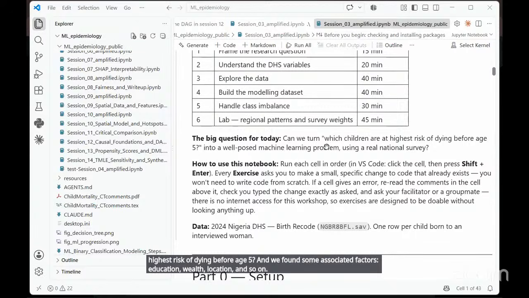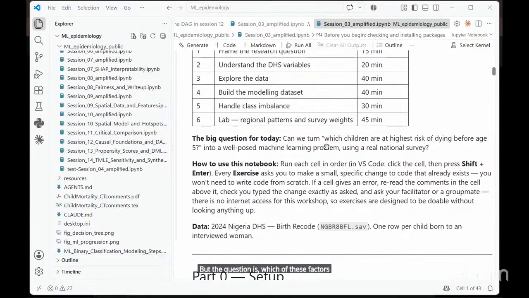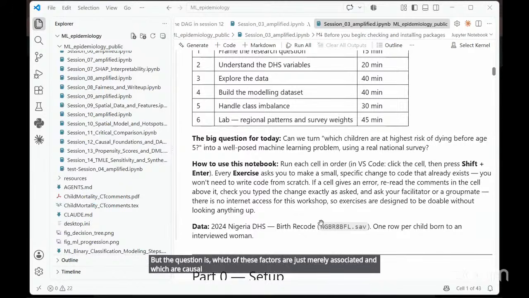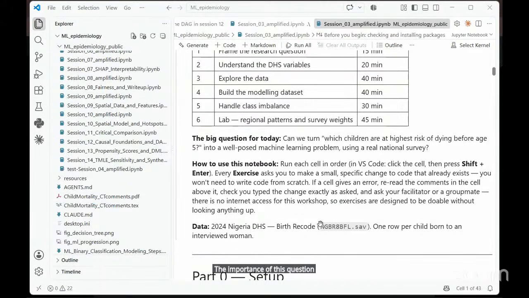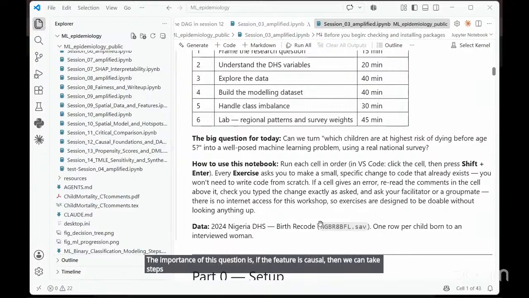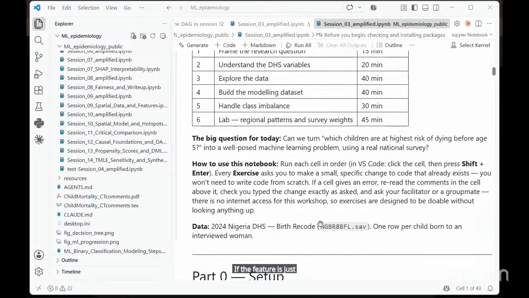But the question is, which of these factors are merely associated and which are causal? The importance of this question is, if the feature is causal, then we can take steps to change it. If the feature is just associated and we change the feature, that does not address the underlying cause.